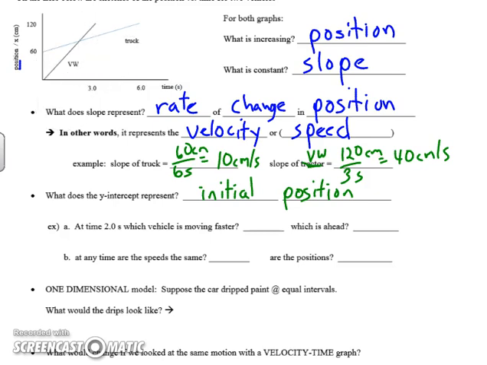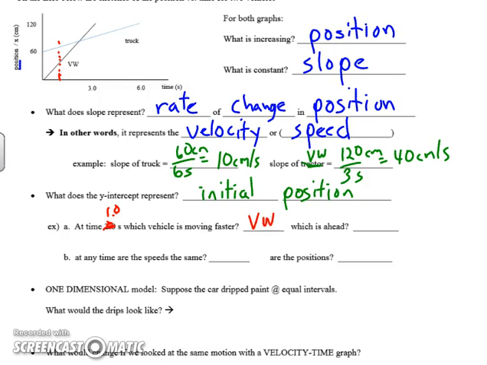All right, so some simple questions. At time 2, which vehicle is moving faster? Actually, let me change that to time 1. It's not clear where that is on our graph, but let's say time 1 is right here. So if I trace it up, which one's moving faster? You've got to be careful. It actually has nothing to do with what time, because we know that the speeds are constant, so the VW is always moving faster. Which one is ahead?